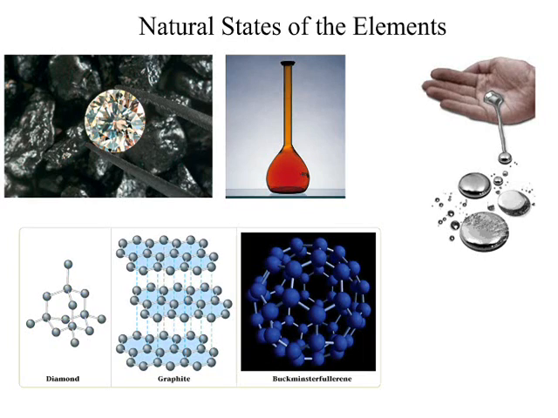Here we have some of the natural states of the elements. If you look at the elements that we have, most of them are solids at room temperature and room pressure. Obviously, solids can change to liquids if you increase the temperature. Gases can change back into liquids if you lower the temperature. There are only 2 liquid elements at room temperature. Those are mercury, which is a metal, so it's a liquid metal at room temperature, and bromine, which is a nonmetal.